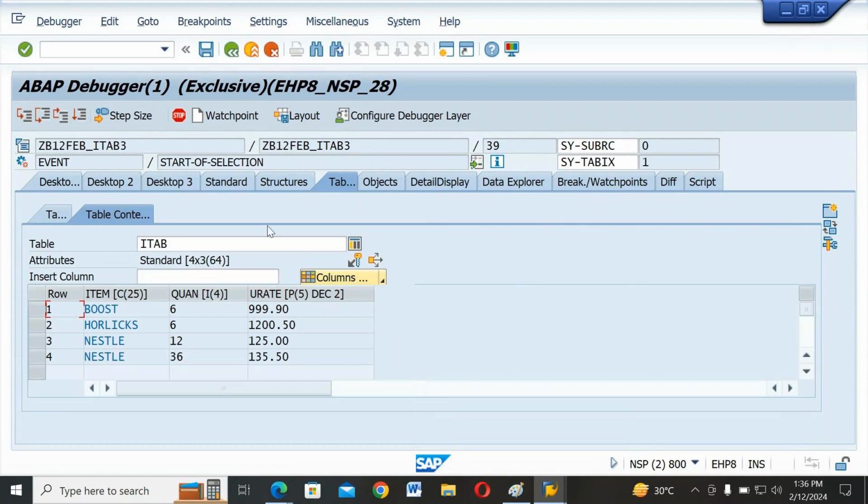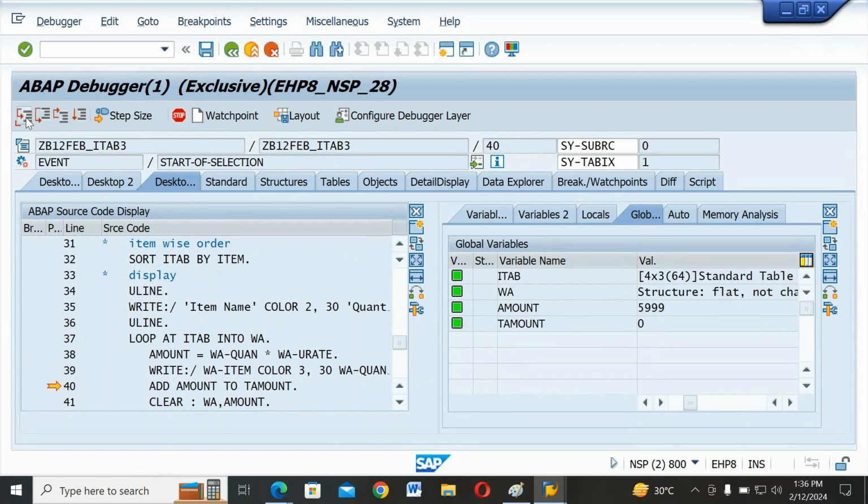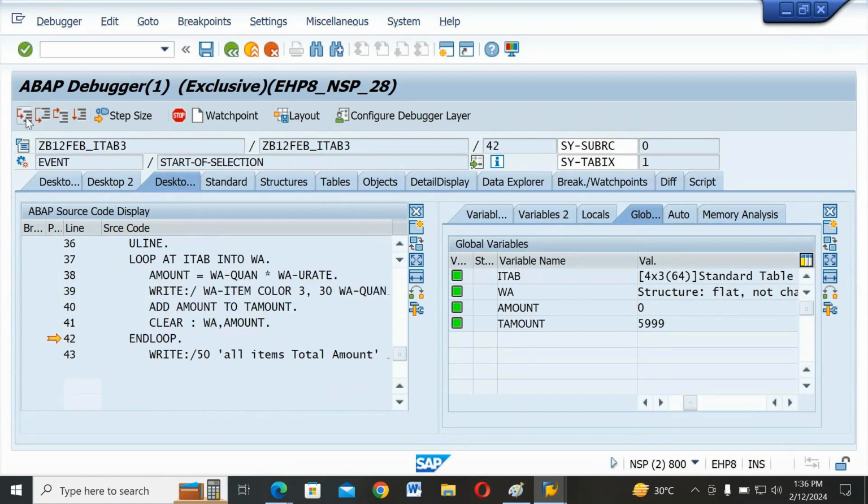Good. So now you can see very clearly how the amount will be calculated. See that? So amount equals this much. Okay, understanding? Now again add amount to total amount. See that it adds to 599. Again it is going on processing, and you can see clearly how the amount is accumulating.